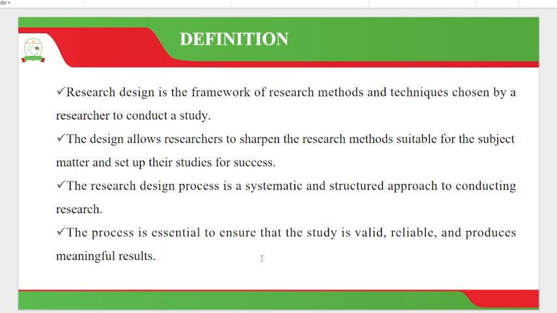Another point is that the design allows researchers to sharpen research methods. I've told you that the design process is a systematic and structured approach to conduct research. Systematic in a way that it has steps: what steps are you going to follow when conducting this research? The process is essential to ensure that the study is valid, reliable, and produces meaningful results. Within this design, you try to come up with what you will obtain, what you will produce in the end. After the research, what shall we be finding? Let's go to the next slide.